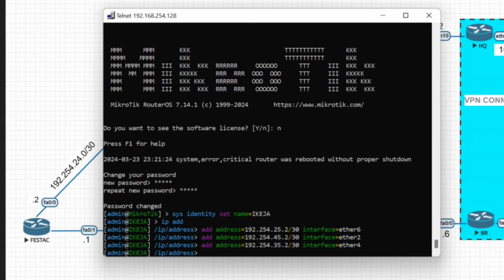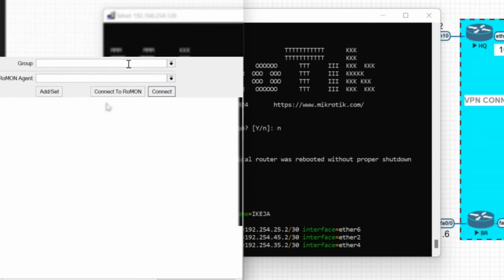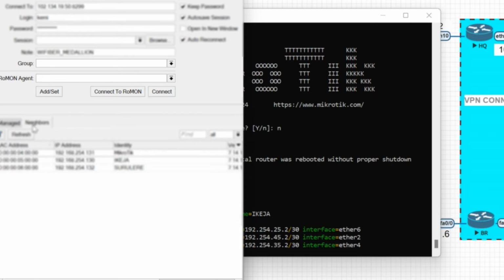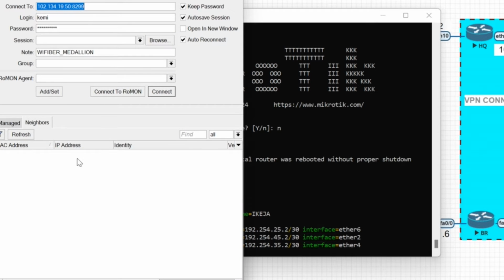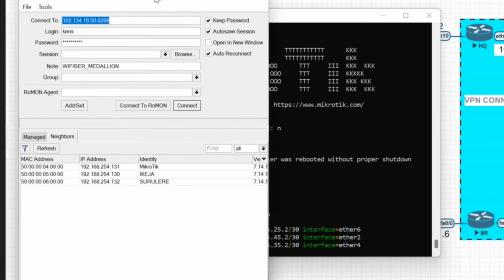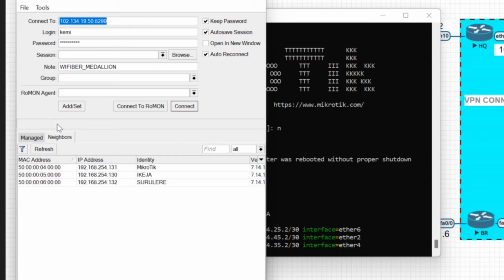So I can even launch my Winbox and I've seen Ikeja as admin.